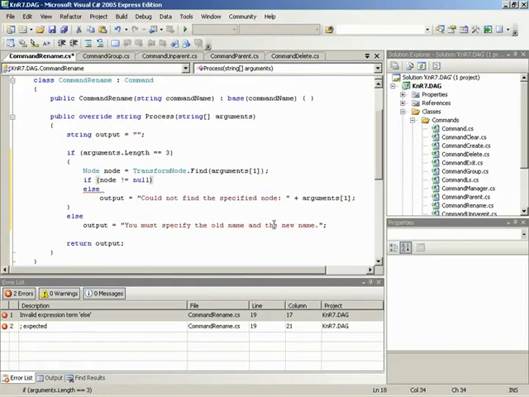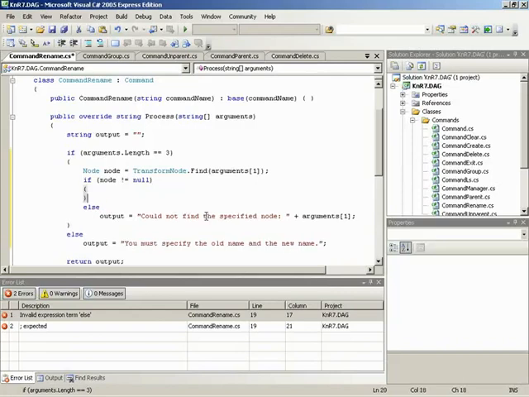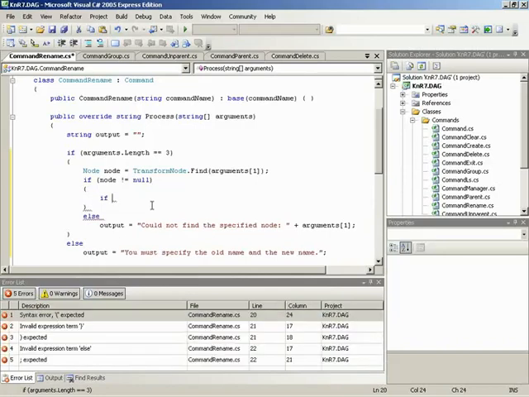All right, otherwise, if node was not null and we could do something, okay, what is it that we want to do? Go ahead and block this in real quick. So we want to specify up above? No, as inside that if. So if it's not null. Oh, the additional check. That's right, because we've got one more to do. I wasn't sure why you didn't do that a second ago. Go ahead and block that in. So we need the block since we don't want the else to go against the end of the check. That's right. Now we need to check arguments 2. We need to make sure that that is not found anywhere. Right. We need to do a check.